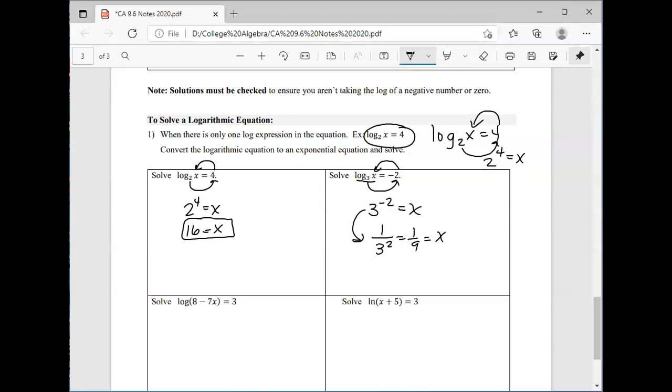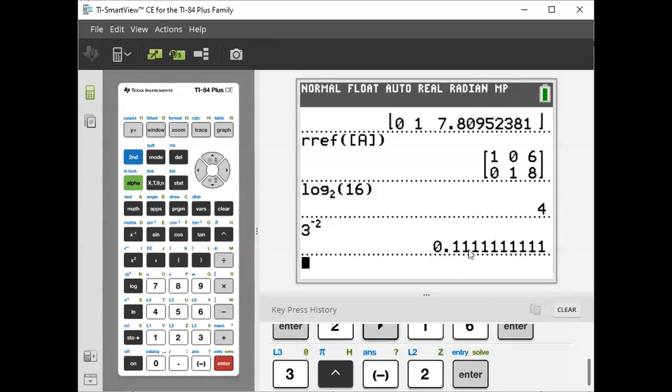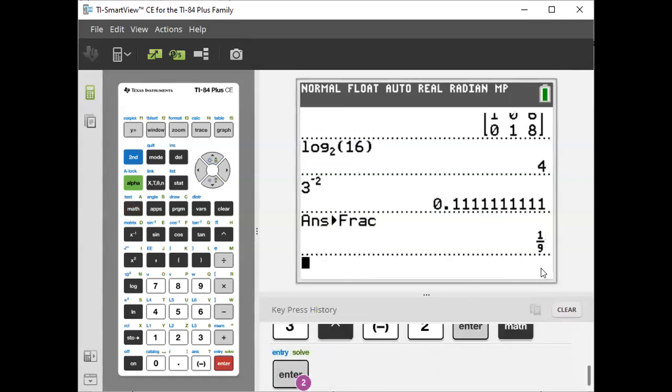So if we go to our calculator, let's look at how we can make it look right. If we say, what is 3 to the negative 2? See, it gave me a decimal. I don't want that. Most of the time, the My Math Labs are going to want the exact answer. So I can ask it to make that a fraction. I hit math and hit enter, and it tells me it's 1/9. So the calculator will go back and forth from decimals to fractions for you. I just hit math and hit enter because I wanted it to be a fraction.